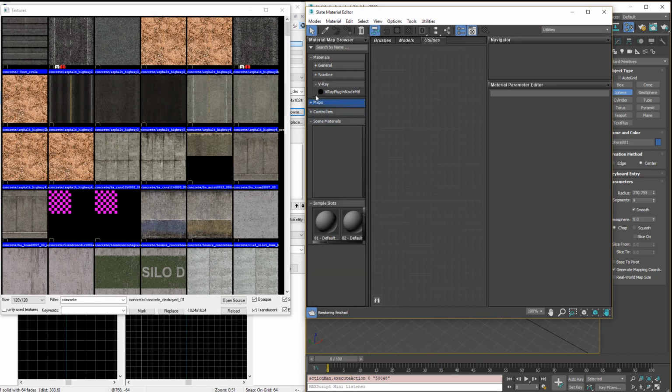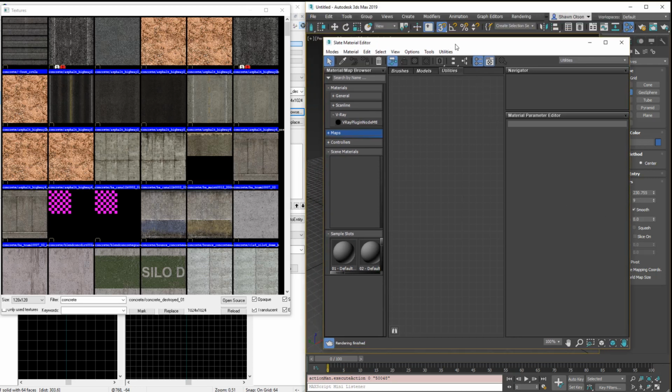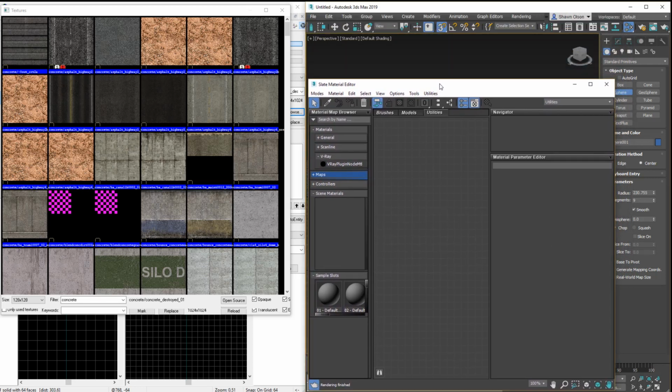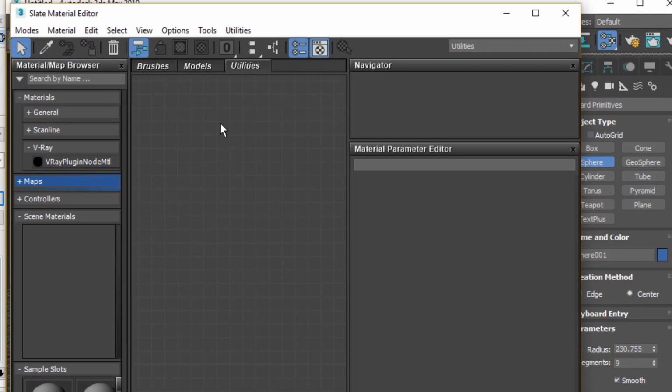Now by default, 3ds Max doesn't really have materials that are set up for the game. You have to create those or import those. Unlike in Hammer, when you open it up, you're going to have access to all the materials that you already had available in the game you're working with. Now there are ways to bring in materials from the game into Max, and I'm not really going to discuss all of those, but if you want to get to those, I will link to those. So right now we're going to discuss creating a material from scratch.